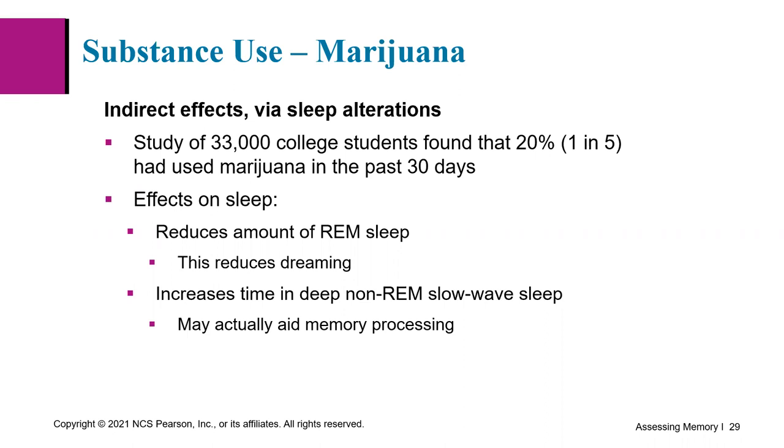Marijuana affects sleep cycles in multiple ways. Specifically, it's been shown to lengthen the early, light, non-REM stages of sleep, increase deep non-REM slow wave sleep, and reduce the amount of REM sleep when dreaming occurs. Most of these changes are detrimental to sleep and its effects on memory, while the increased deep sleep may actually be helpful. So the jury is still out on the degree to which these changes in sleep architecture affect memory, although anecdotal reports suggest marijuana interferes with optimal consolidation and storage during sleep.